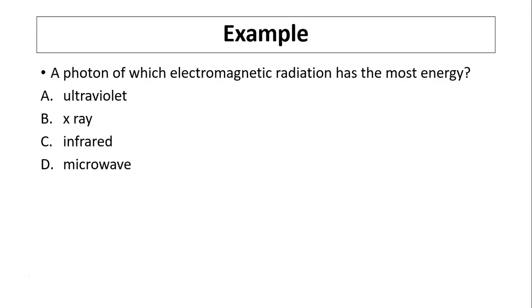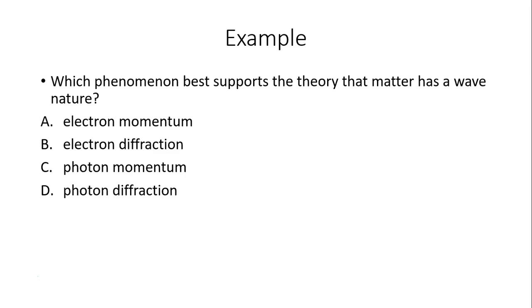Another example: a photon of which electromagnetic radiation has the most energy? So we know E equals h times f. Whichever one has the highest frequency has the highest energy. So out of all of these, X-ray has the highest frequency, so that is the one with the most energy.